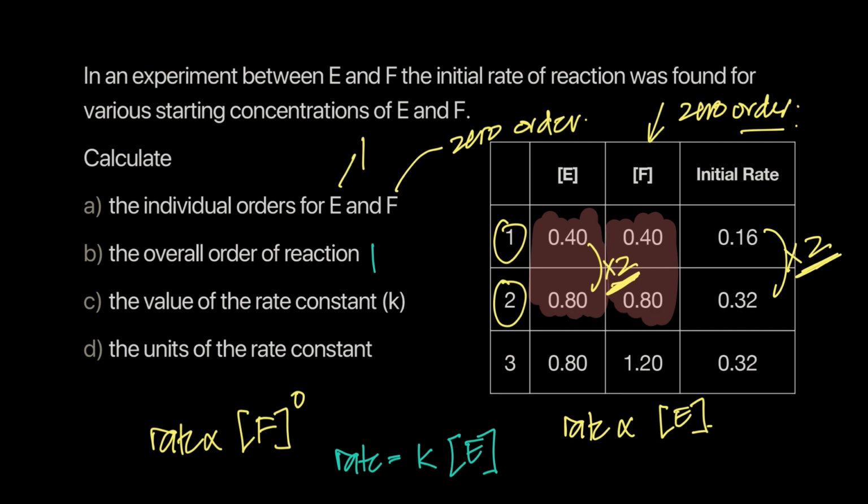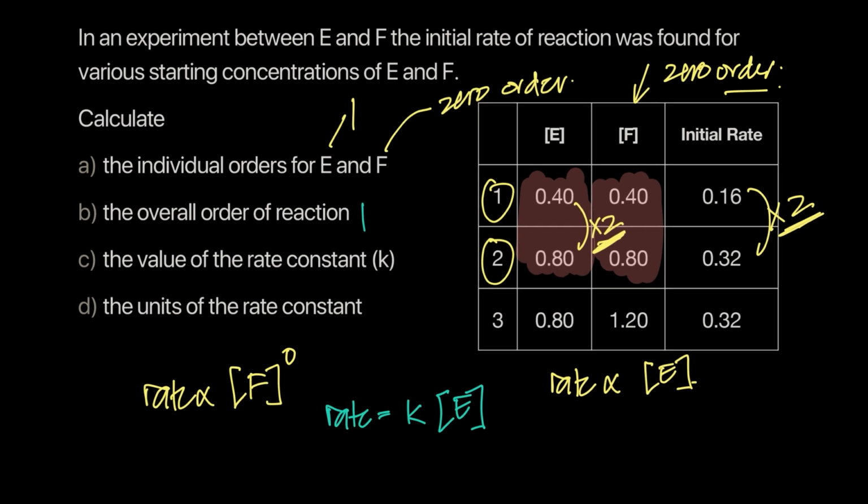And how would I find the value for K and the unit? Plug in any experimental data. Take equation number 1. You'll get this in this. And K will come out to be 0.4. And since this is moles per dm cubed and this is moles per dm cubed per second and moles per dm cubed, K in this case will only be per second. So K is 0.4 per second in this question.